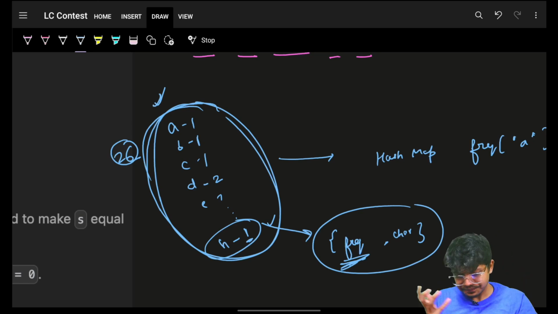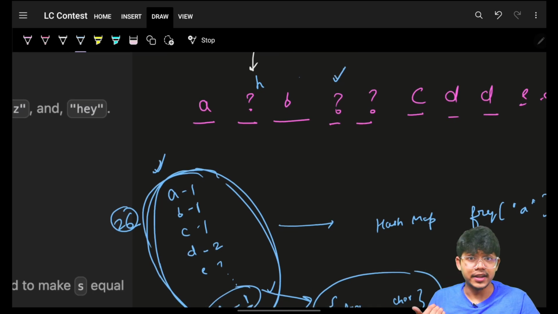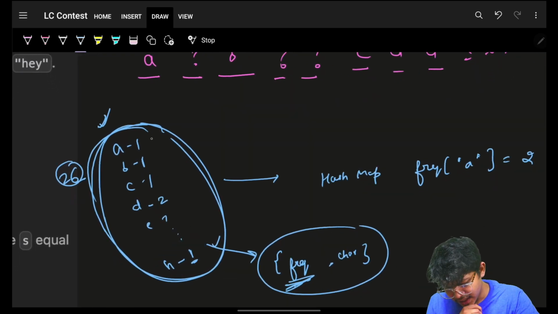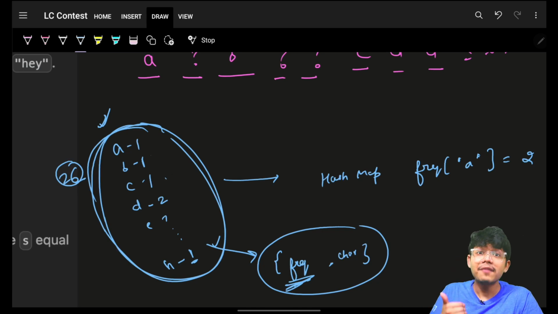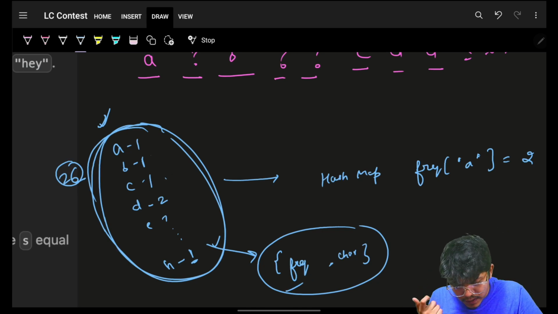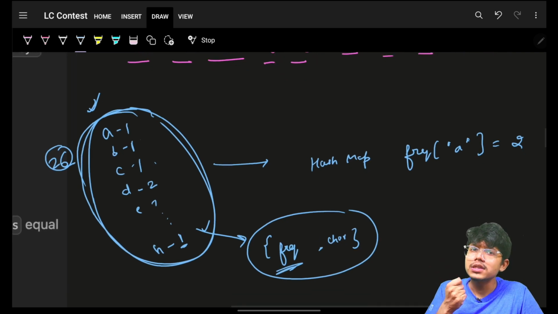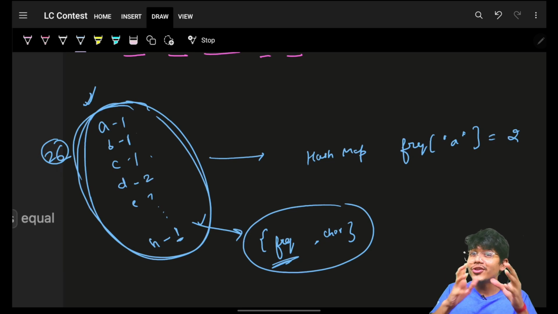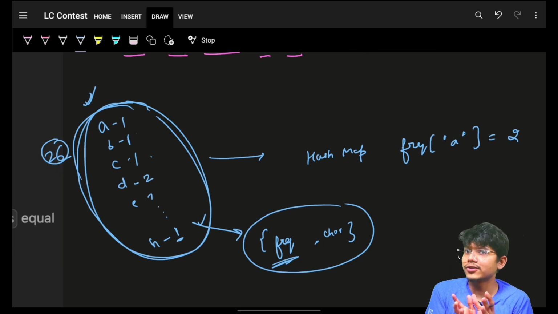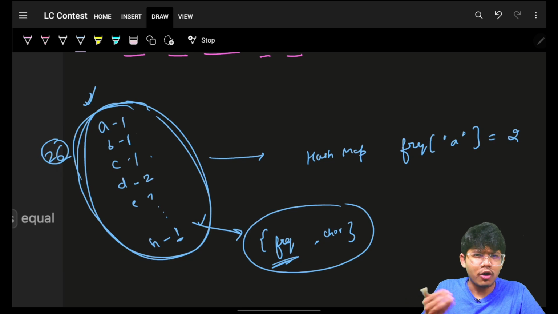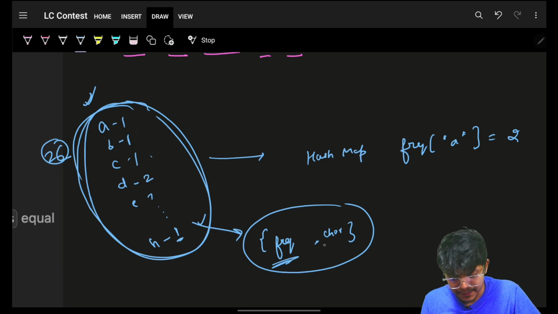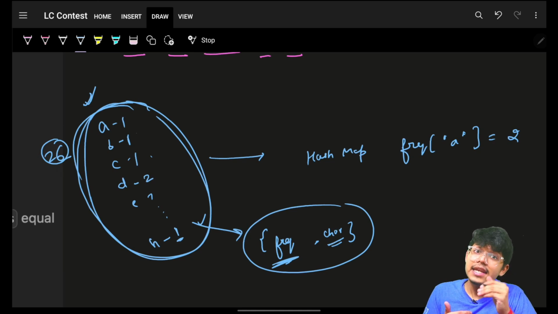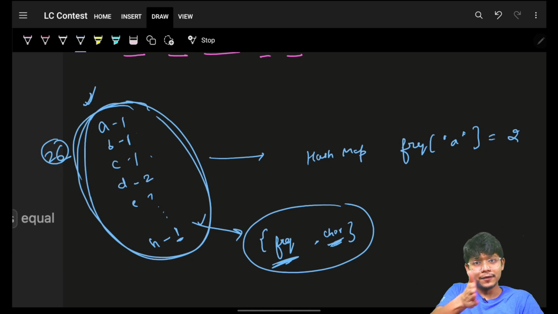But let's see. Next, I will go and ask for this character. What should I place? I can see that A, B, C, all of them are valid candidates, which means all of them have the minimum frequency. So when the frequency is minimum, you have to judge on the basis of lexicographic order, whether its lexicography is small or not. And that's how a multiset works: if the frequency is the same, it will start ordering on the basis of the next element, which is the character itself.